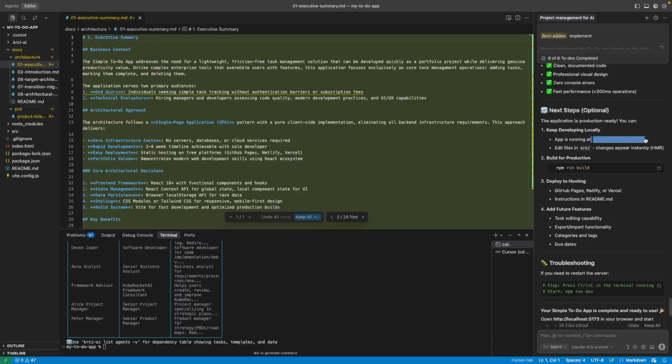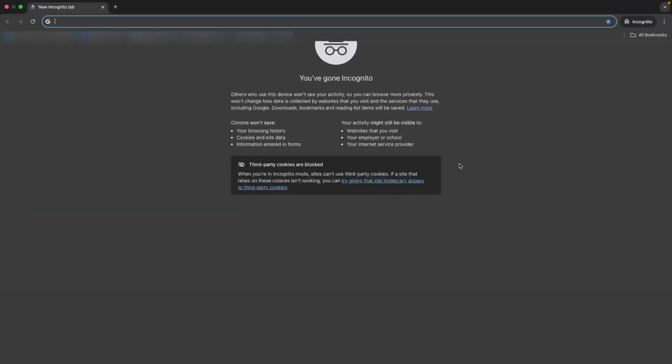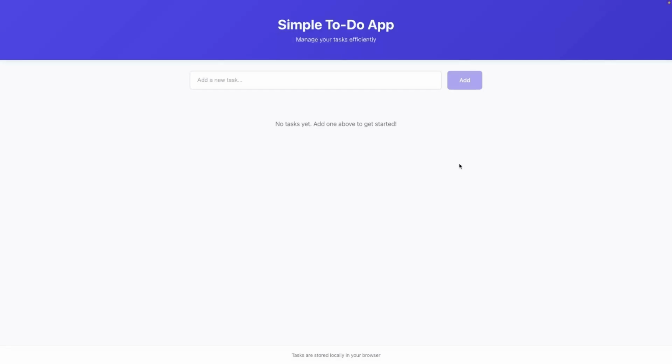Now that the developer created and verified the application, it is time to view the result. The agent launched the to-do app, so let's have a look at it. As we can see, it has a nice design. Let's test its functionality by adding an item.